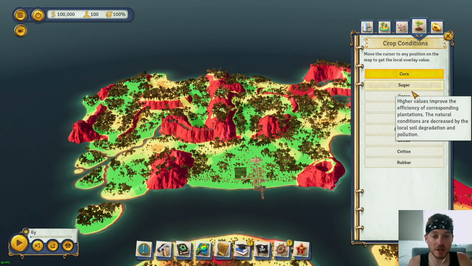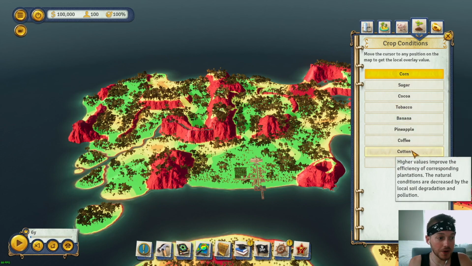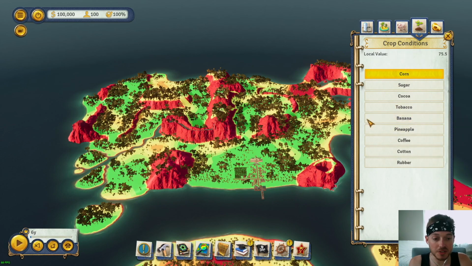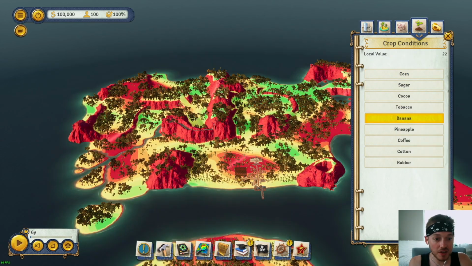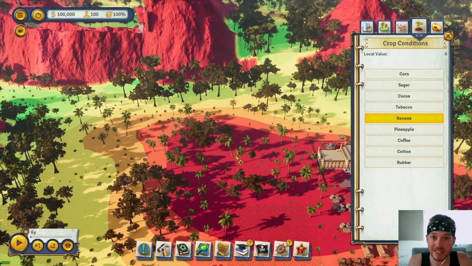Sugar is a good one to start with. Obviously, we do need our 3 main plantations, which again, I will explain. Corn, banana, and pineapple will be those 3. So let's check those first. Banana doesn't look too hot right here. You can see it's the local value of 0. That's not even going to grow right there.